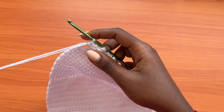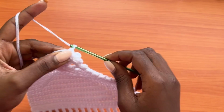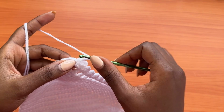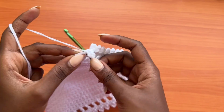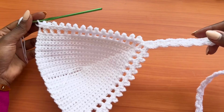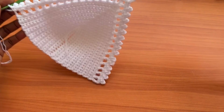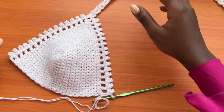Placing our very last picot stitch in the last space. So after your single crochet, chain 4, slip stitch, and then 1 more single crochet into the same space. So after this, remember this is the wrong side of the bra cup. Now you're going to turn it around and see the right side of the bra cup, and this is exactly what you will have.